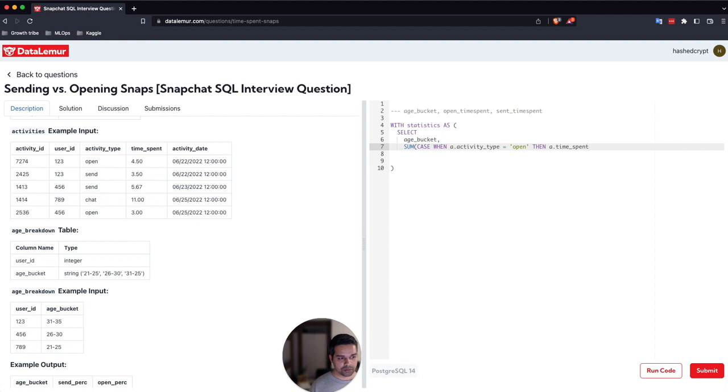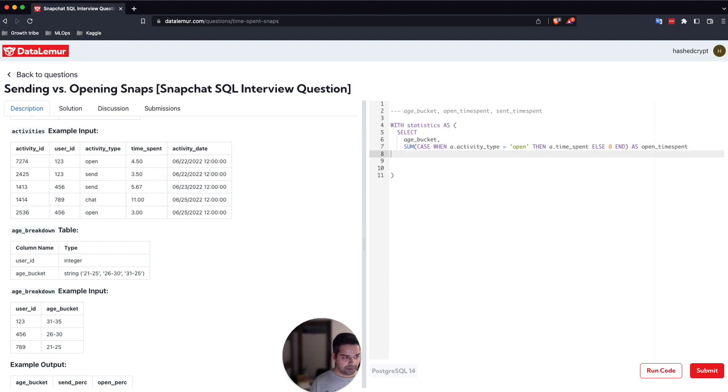Here what we are trying to do is aggregate time spent per age bucket for each activity type. So we'll have to use some kind of group by at the end as well, and we can else 0, and as open time spent.